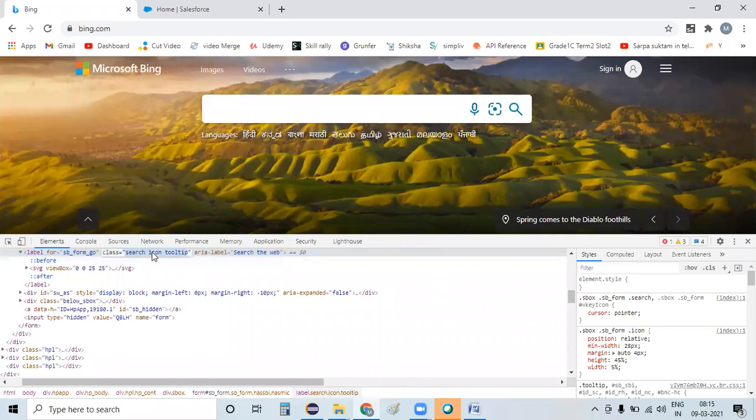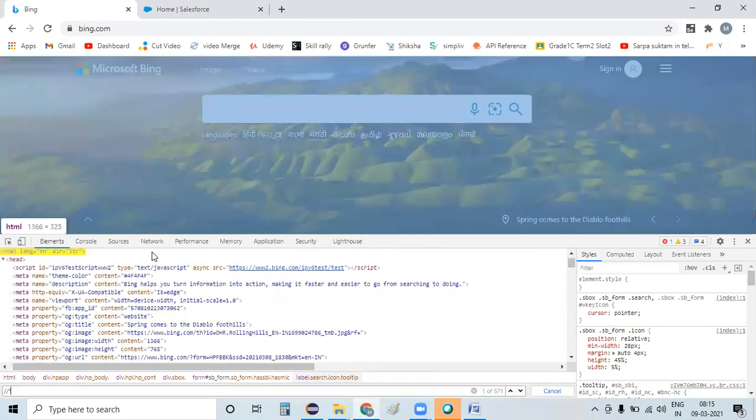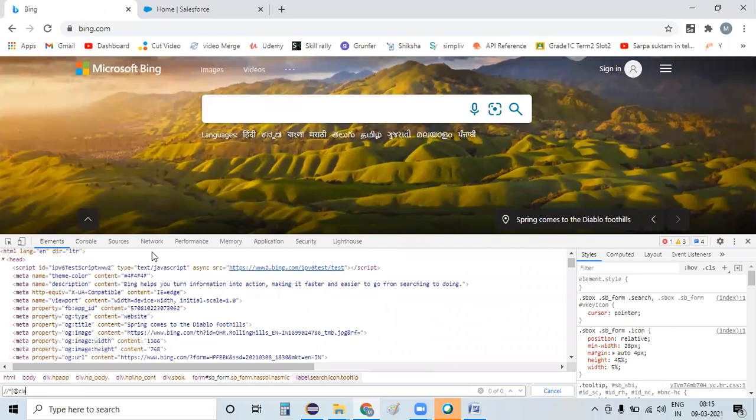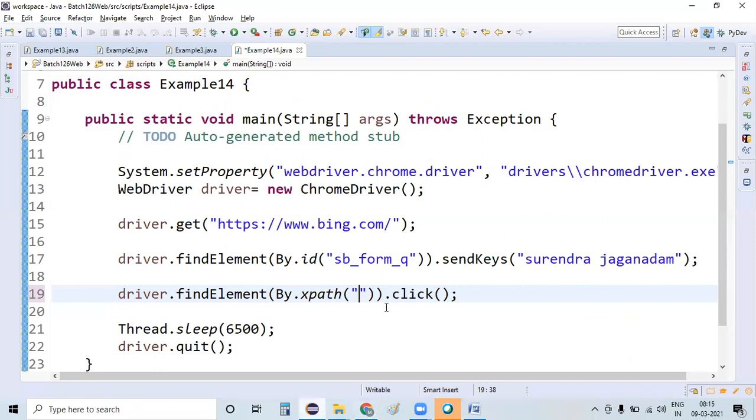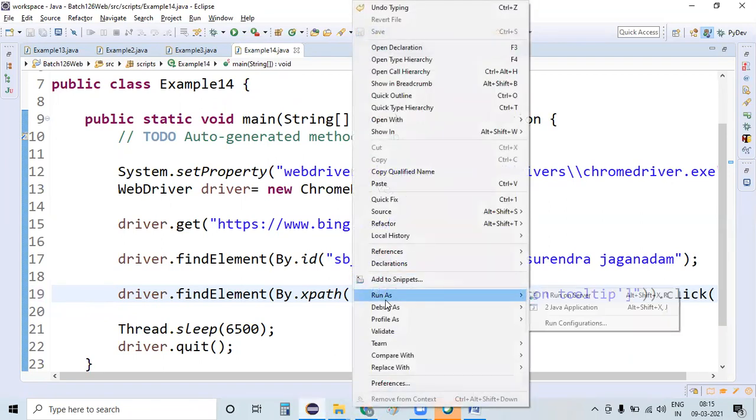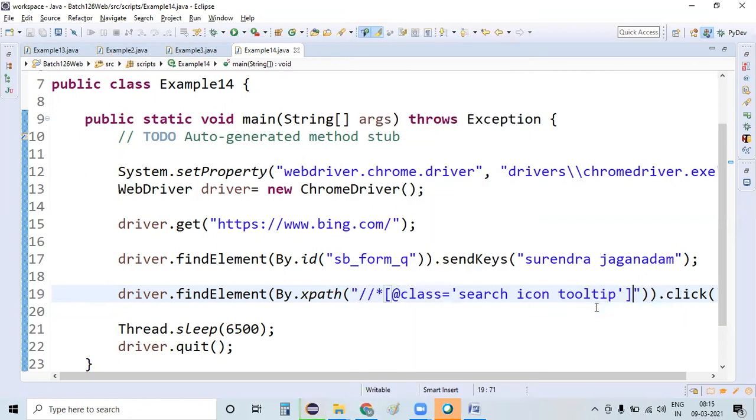This is what a class is, right? Slash slash star open braces at the rate class is equal to. See, still we were able to identify this object. Copy this XPath from here and paste it in the program, and let me try to run this script.